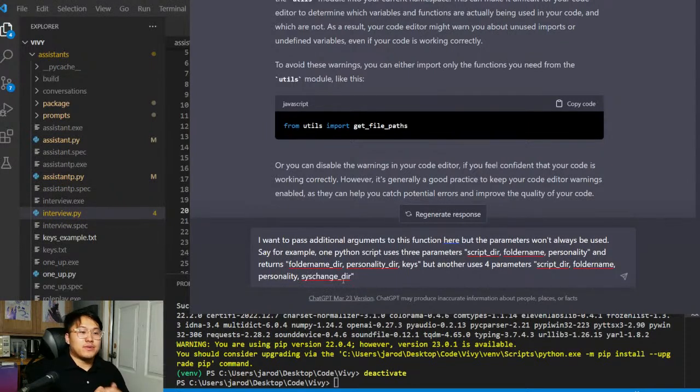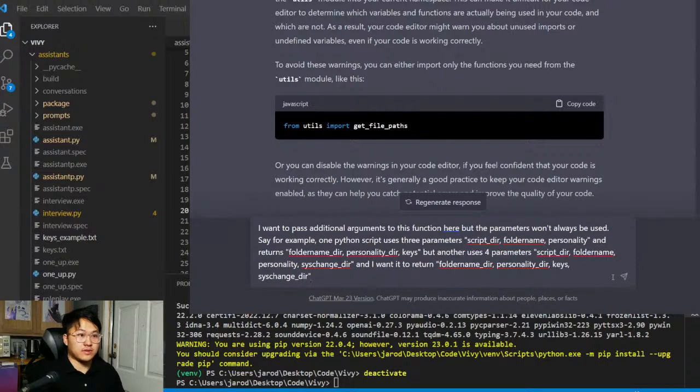Okay, I want to pass additional arguments to this function here, but the parameters won't always be used. Say for example, one Python script uses 3 parameters, but another uses 4, and I want it to return sys change dir.